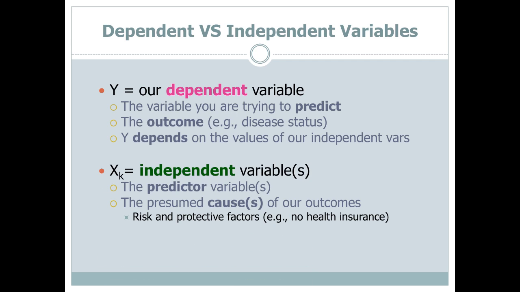Now we're going to talk about dependent versus independent variables. Okay? Usually our dependent variable is displayed on the y-axis and our independent variable on the x-axis. Our dependent variable is the variable that we're trying to predict. We usually suspect that there is a relationship between the two variables, and when doing research, our independent variable serves as the variable that we either manipulate or the variable that we believe has an effect on the dependent.